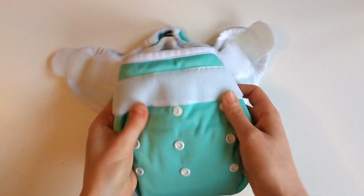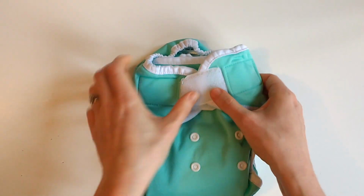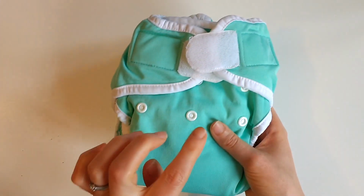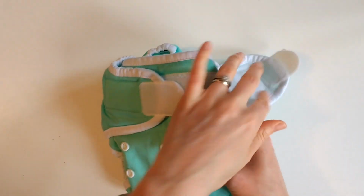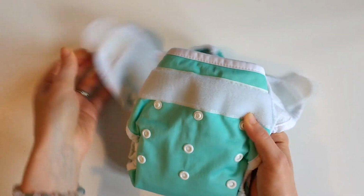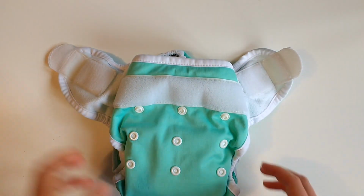So yeah, this is the Pocket Nappy by Thirsties. They also do it with snaps, but I have got experience with snaps, but not in the Pocket Nappy with Thirsties, and they're fine. But like I say, I bought this for specific reasons, and I'm really enjoying using Velcro. I used to hate it.